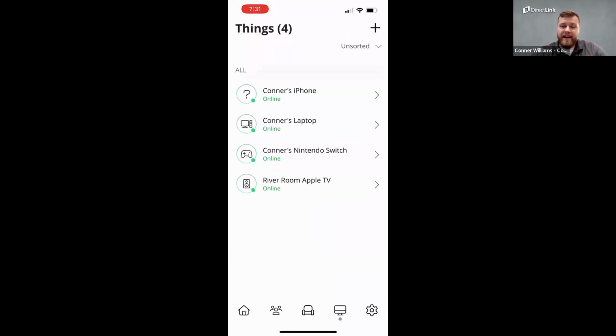Okay, so I'm hopping over again to the things tab here. Things again means devices, and that's that little screen in the bottom right. So whenever a new device connects to my network, it'll show up here in the things tab. So I don't have any new devices to connect right now, but if somebody was in the room where I'm at and they connected to my network, since I'm the admin, I would see that device connect to it right here. And then let's just say I'm going to click on the Nintendo Switch right here.